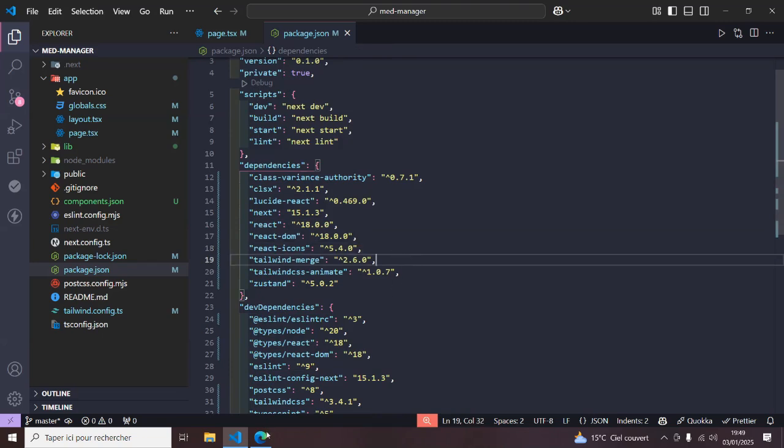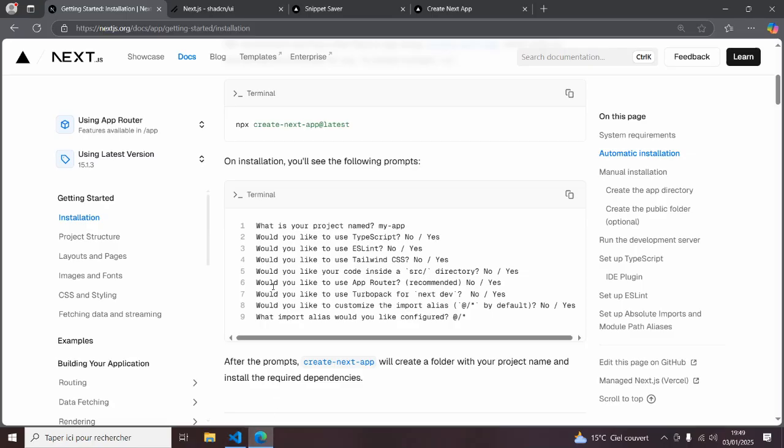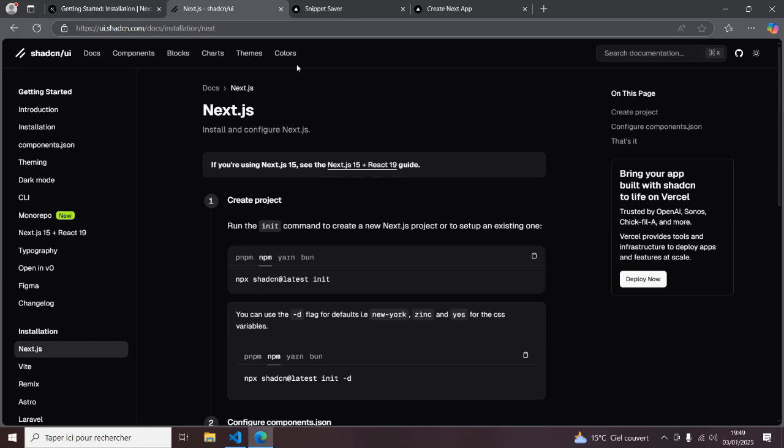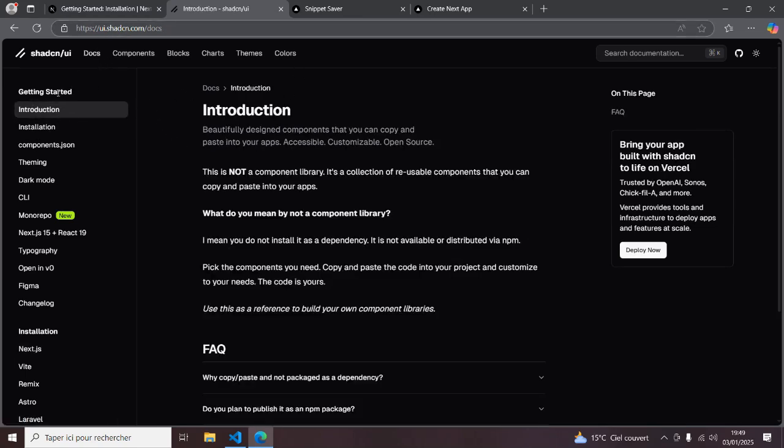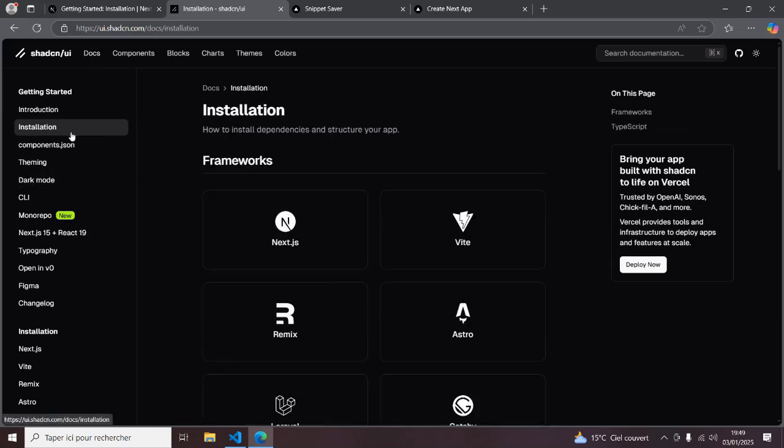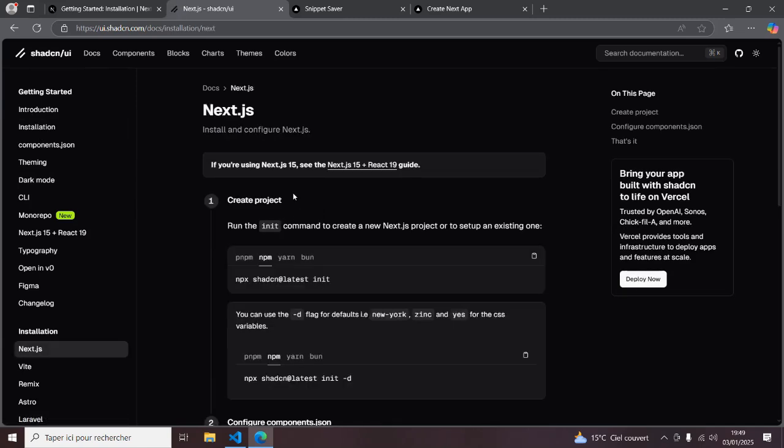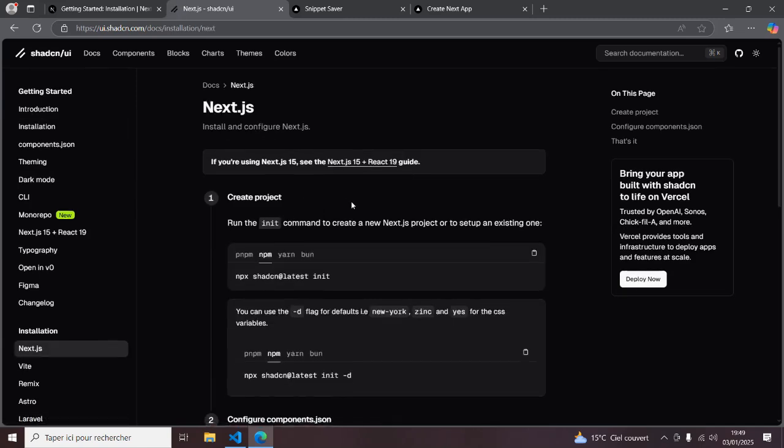After this, I installed shadcn. What you are going to do is go to the shadcn website, go to the docs first, click on the docs, go to the installation part, and go to Next.js since we're using Next.js as a framework.